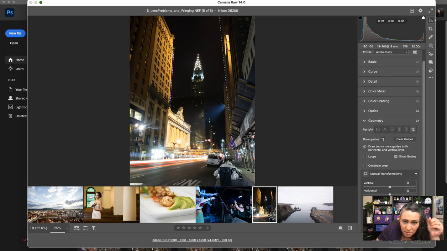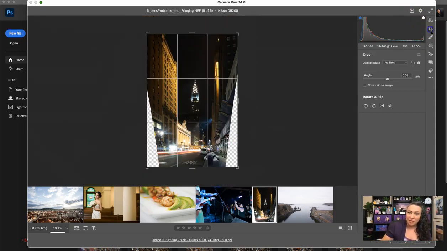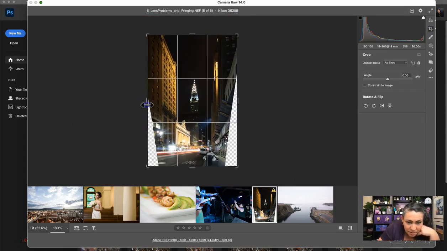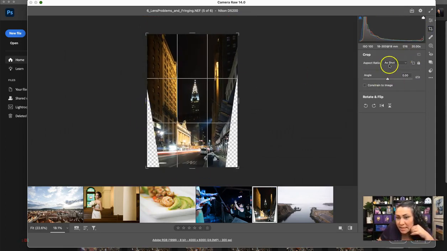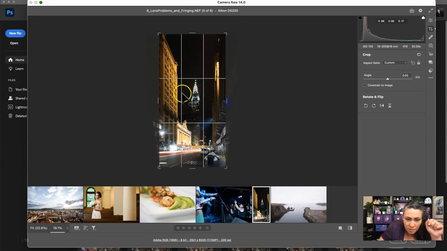Right about there. Okay, not too shabby, right? And once again, I can do scale. I can come back to crop if I wanted to, and decide to crop from here. If I wanted to just freestyle crop, I can just hit this little lock here and pull in, pull in.